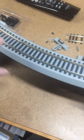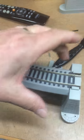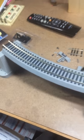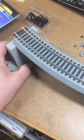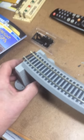Okay, and like I said, afterwards, if you want to, you could actually get some curved girder or some girder and curve it and build you a curved girder bridge, which I never understood why nobody ever made 18-inch radius curved girder bridges. To me, they would have sold like crazy, especially for Atlas, because how many turns are in those up and over pier sets? You know what I'm saying?